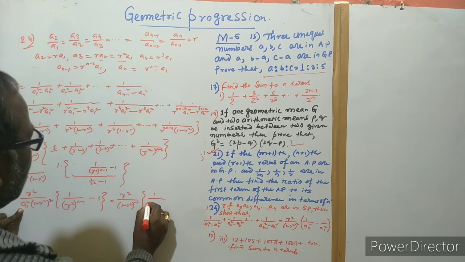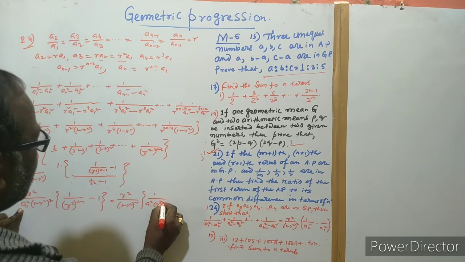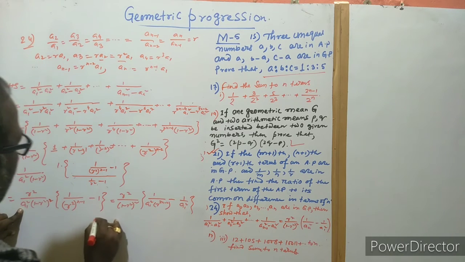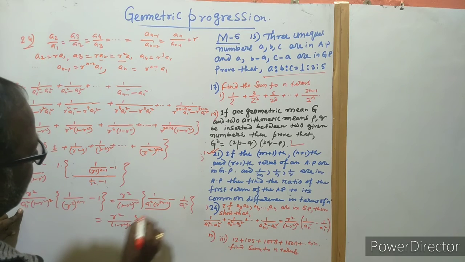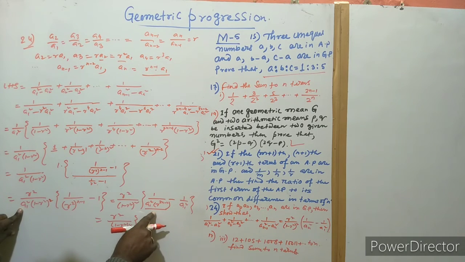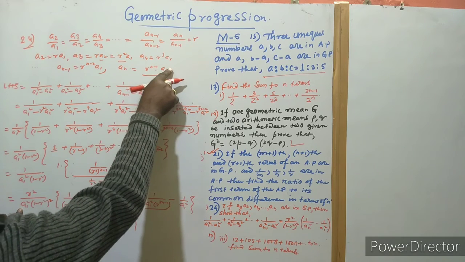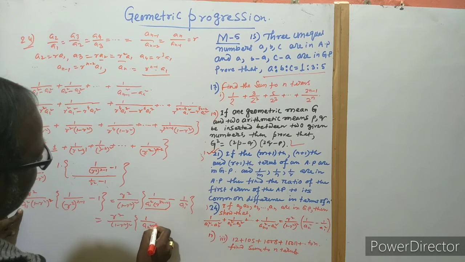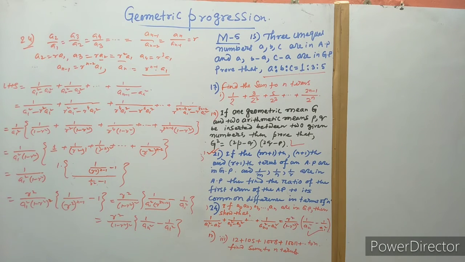So this is here A1 square and R to the power 2n minus 2, okay, minus A1 square, okay, R square by 1 minus R square whole square. And see, if we square this, then we get this: A suffix n whole square, then A1 square and R to the power 2n minus 2. Okay, see, so this is your An square minus A1 square, and this is your proof. Okay, see the calculation carefully.